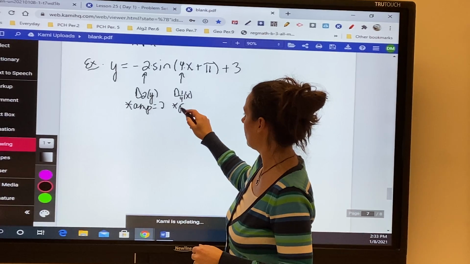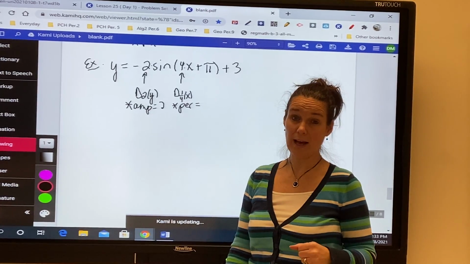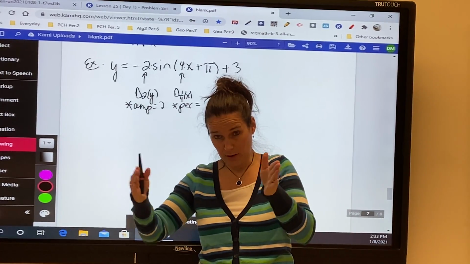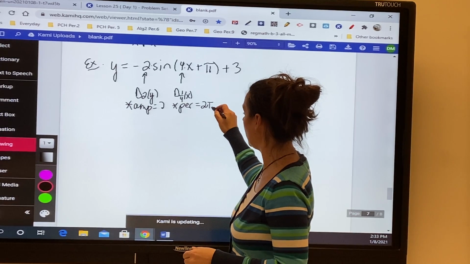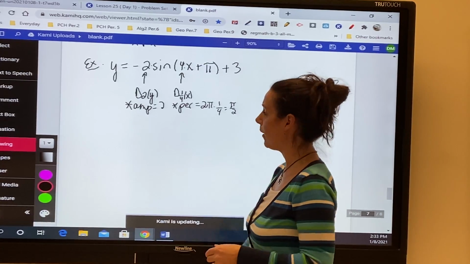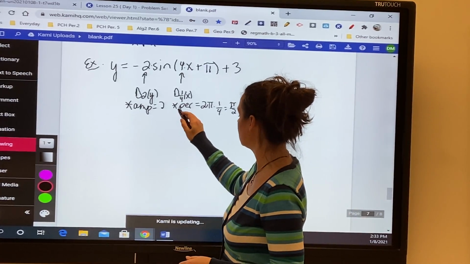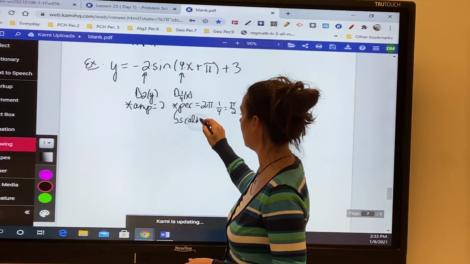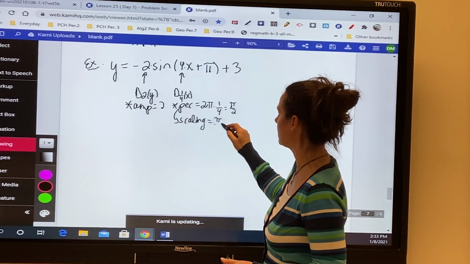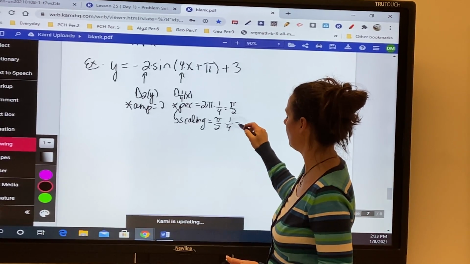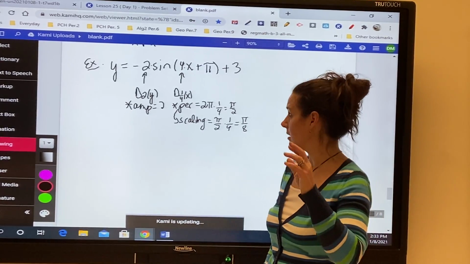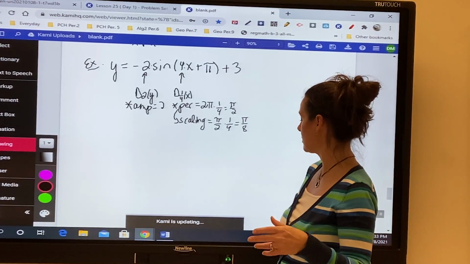Here we're going to have the period affected. Dilation of 1/4 to the x's means that we're going to compress our cycle by scale factor 1/4. We're going to compress it in. So that standard period, which is 2 pi radians, is going to be multiplied by 1/4, and that is going to give us pi over 2 as the new period. Now we have to come up with our scaling, what we're going to count by. You always divide by 4. Since I've got a fraction, division by 4 is multiplication by 1/4, and that's going to give us a scale of pi over 8. So let's remember that: for the sine function, amp is 2, scaling is pi over 8.